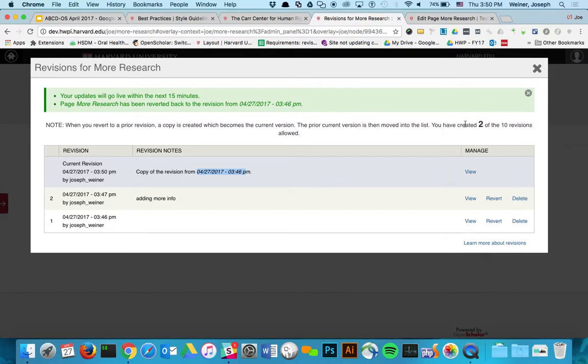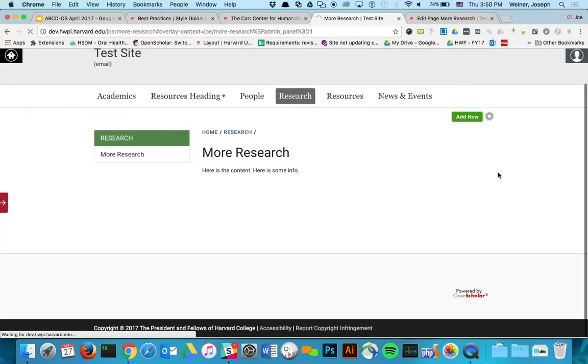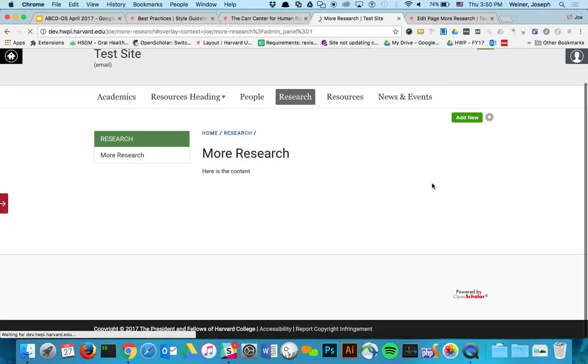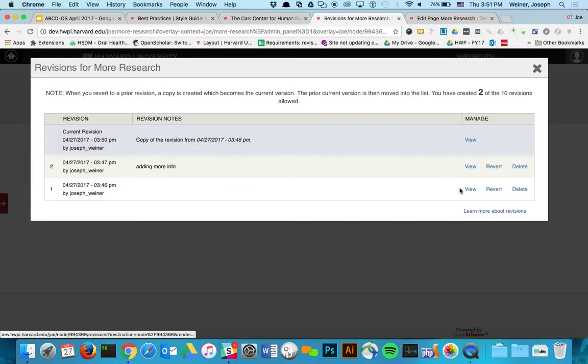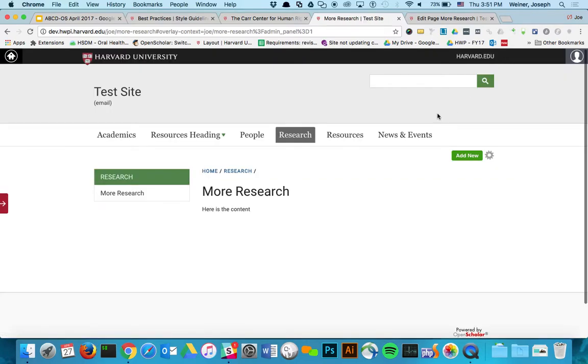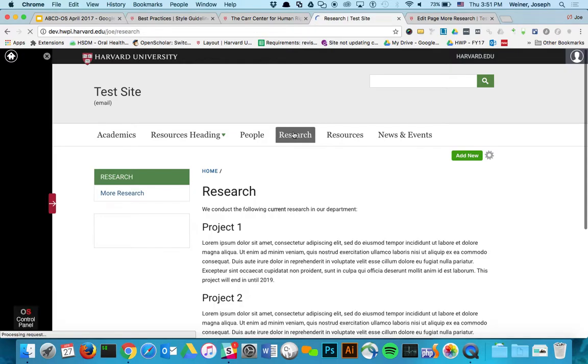One thing it also tells you is how many. So let's just go back in, hover over this, and there's a hidden gear. So it says 2 of 10. I need to confirm if it's not counting this as 1 out of the 10. Maybe it doesn't. So I'll confirm with development. But the point is, it tells you how many you have right up here at the top.